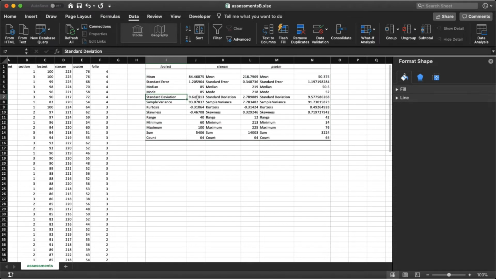I'm more concerned about standard deviation and mean for each variable. So I get the mean and standard deviation for all three variables. That's what I need to do the z-score. Now it's time to calculate that.